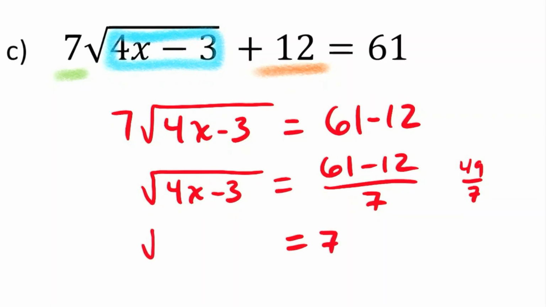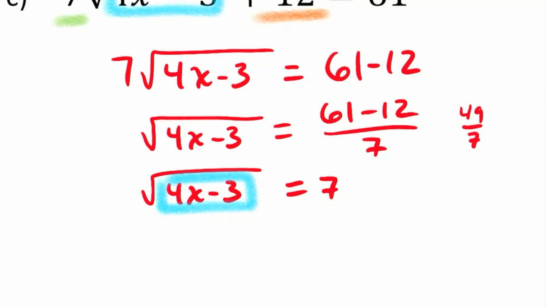Okay, so the square root of some value equals 7. That means that if I'm taking the square root of the thing inside and getting an answer of 7, that thing inside has to be 49. There's a lot of ways to think about that, but I know a lot of my square facts, so 4x minus 3 must be the number 49. Why does it have to be 49? Because when I take the square root of 49, I will get 7.